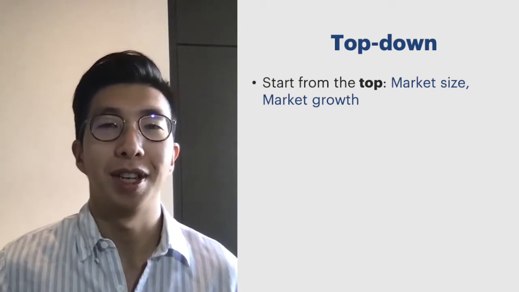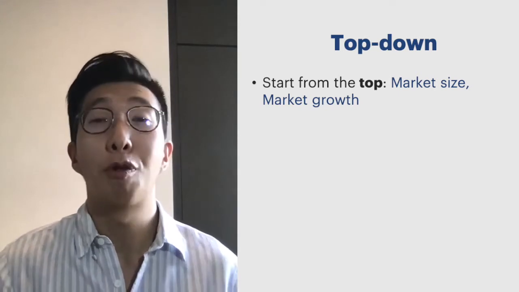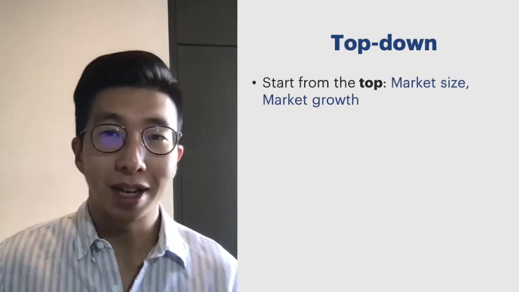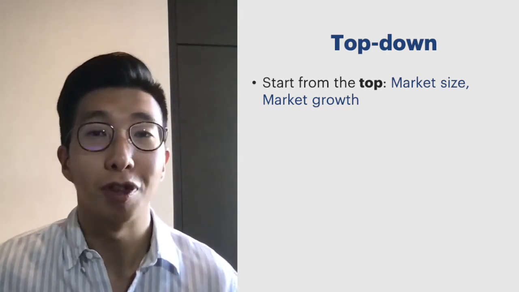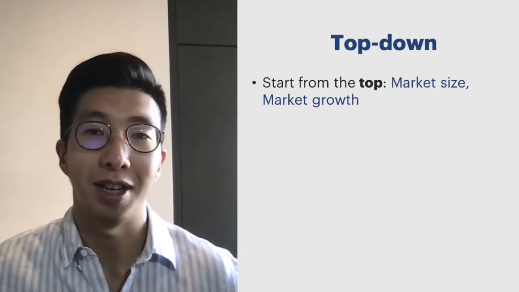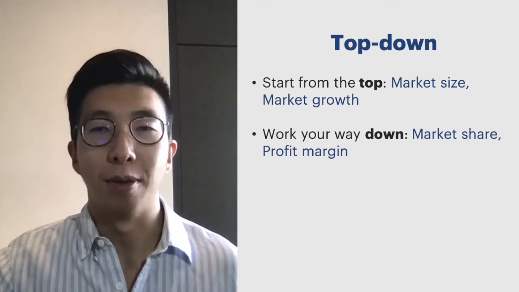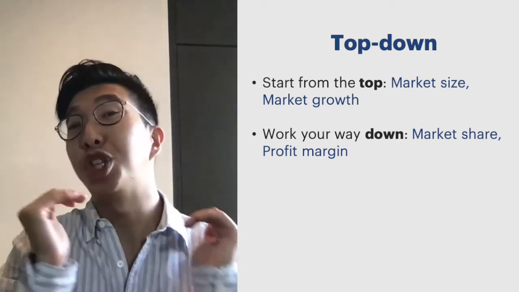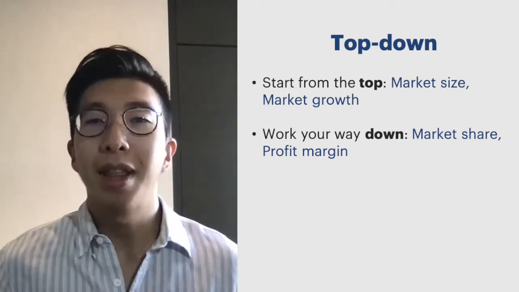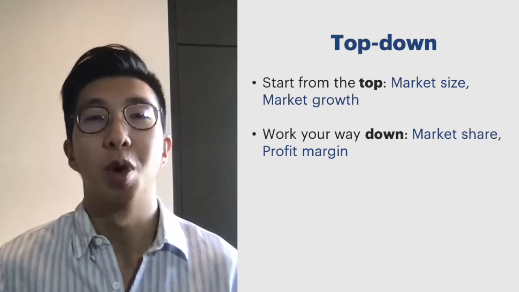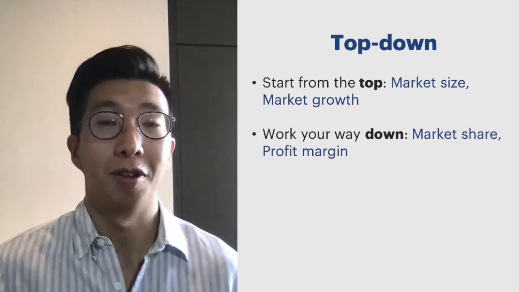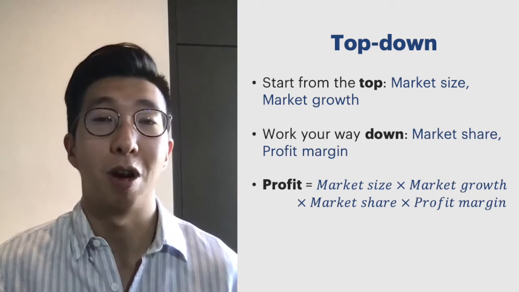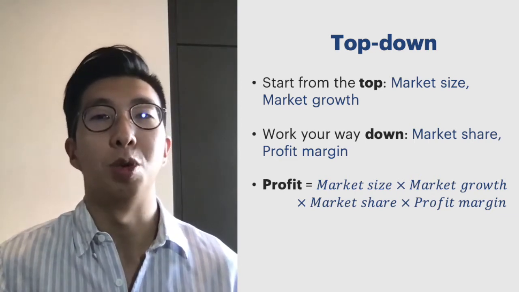Essentially what top down is, you start with a large number, an overall number, such as, in the context of profitability, the market size. And on top of the market size, you might also want to consider the market growth if you're talking about a specific timeline in your case. From there, you want to work your way down. So what this means is from the overall market size, you figure out how much market share your client could realistically capture. Now, this usually gives you a number for revenue, but remember, we're trying to calculate the profit here. So the last step that you need to do for the top-down approach is to multiply your revenue by the profit margin. And using this method, it will then give you the estimated profit.